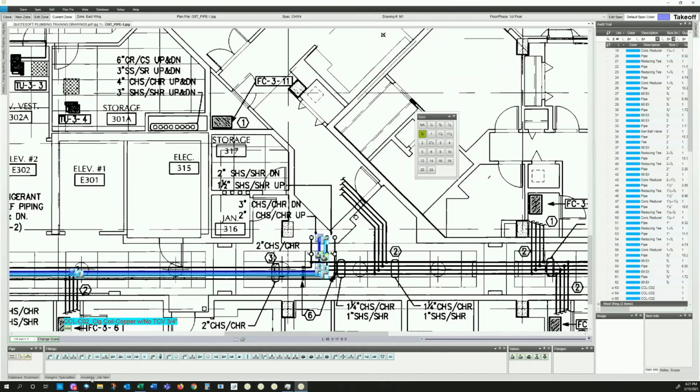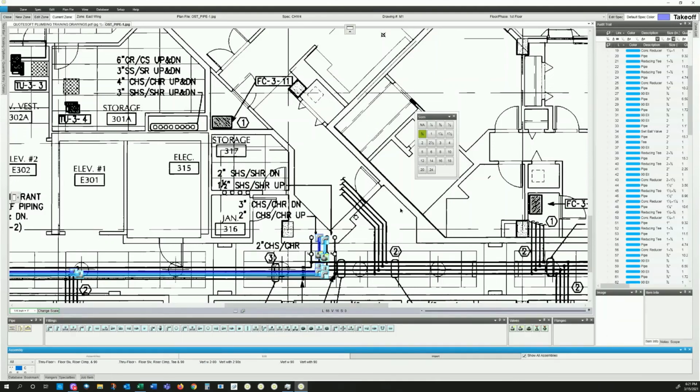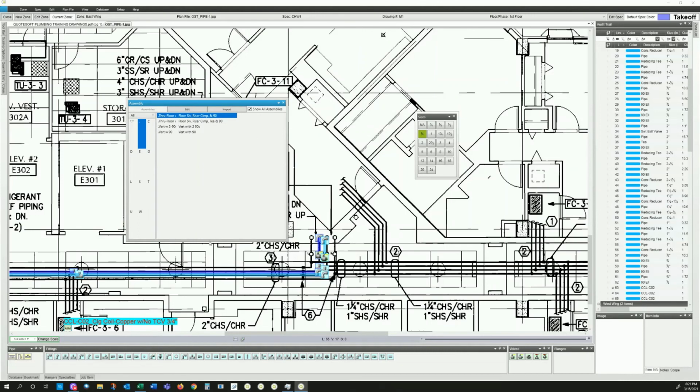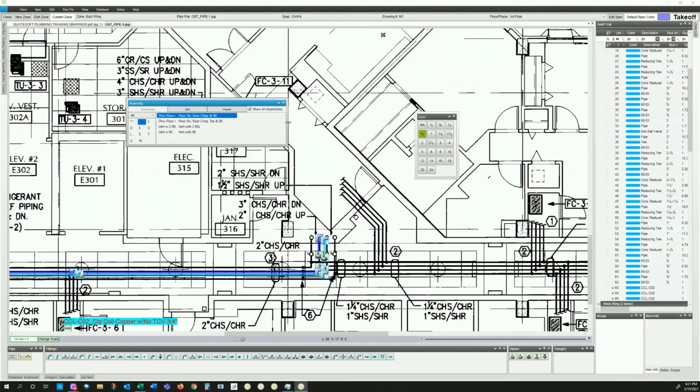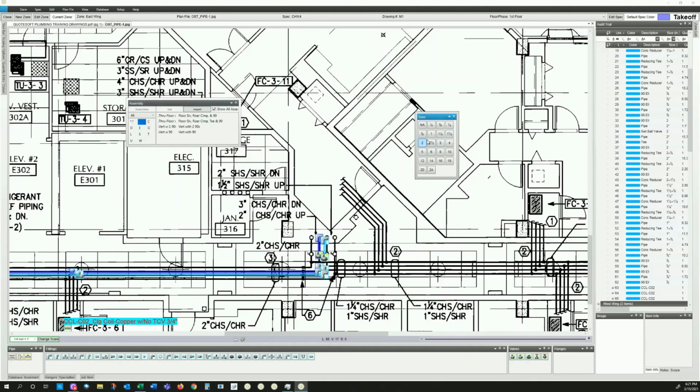And so if I go down to my assemblies here, and again, I can pin this and kind of drag these out if I want to just kind of focus on having these assemblies available here. And you'll notice I have a few different assemblies here. This is a floor sleeve with just the 90. And the way that this works, if I select 2 inch, this is a variable assembly.